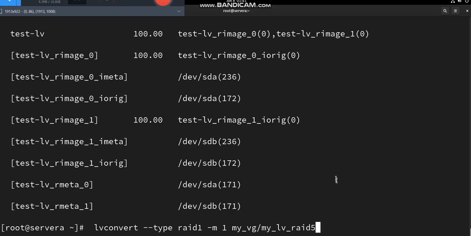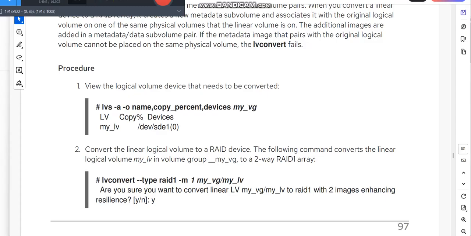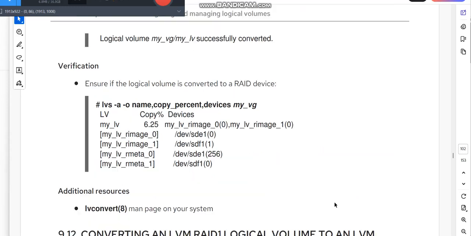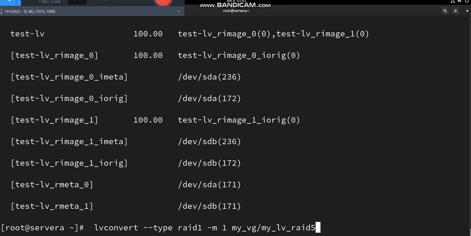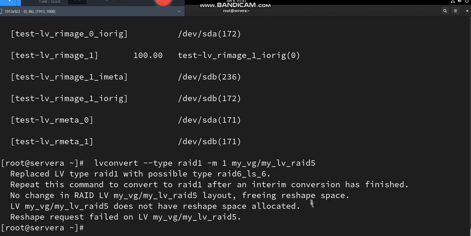lvconvert --type raid1 -m1 my_VG/my_LV_raid5. Replaced LV type raid1 with possible type raid6_ls_6.